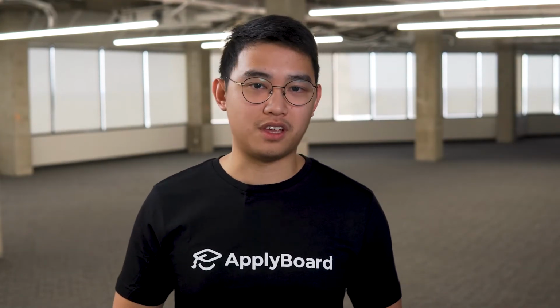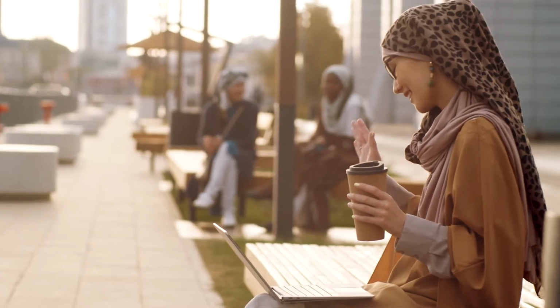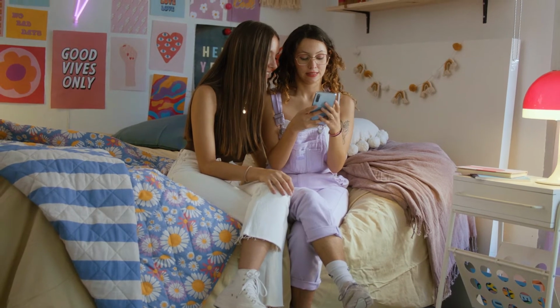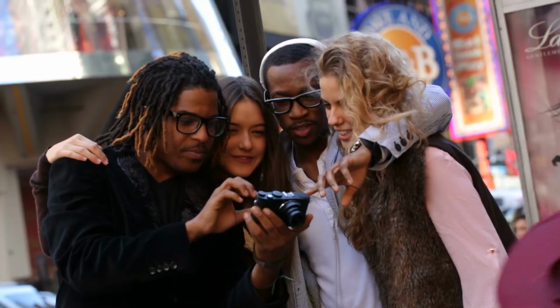If you have family you can stay with in the country you are going to, great. But if you don't, get involved in some study groups to find some amazing roommates. I know it can be a bit intimidating, but in the end, you will save on money, and as a bonus, you will feel less lonely and hopefully make some friends for life.